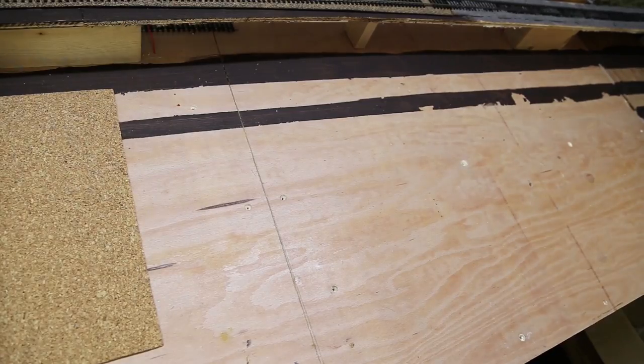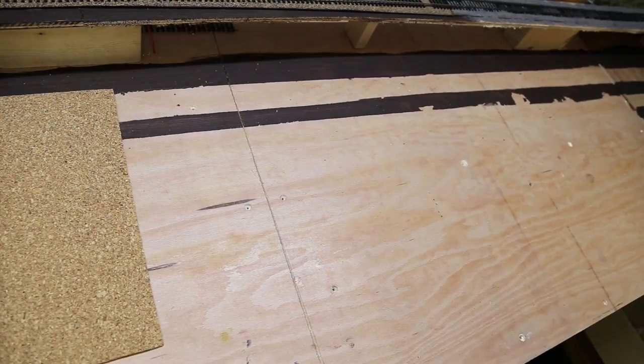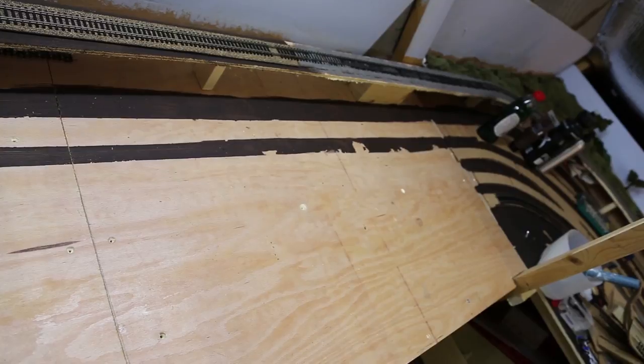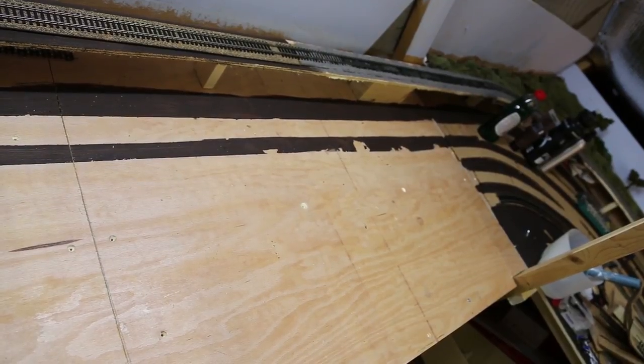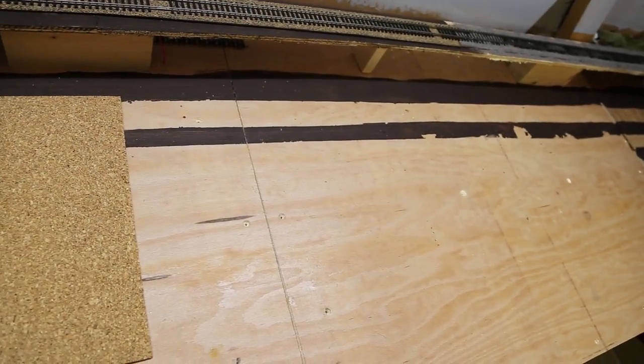Right, we're back in the loft. This is the end section. Just before we go around the corner to the station, I'm just panning you up there. So that's the corner that leads around to the station. You can see I've ripped some of the track up there, and I've ripped all of this track up here.